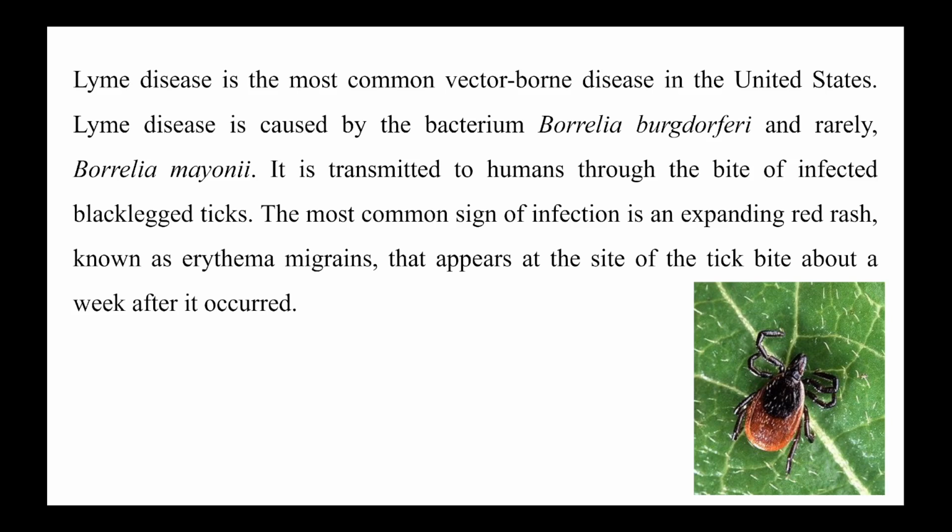So these are small ticks. They can bite humans and they can transmit this bacterium that can cause Lyme disease. So the bacterium is Borrelia burgdorferi. Borrelia burgdorferi basically resides inside these ticks, and when the tick bites the human, the bacteria from the tick gets transferred to the human through the site of the bite, and a red rash appears at the site of the bite. Okay, so that is Lyme disease.